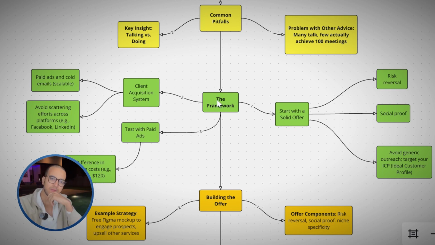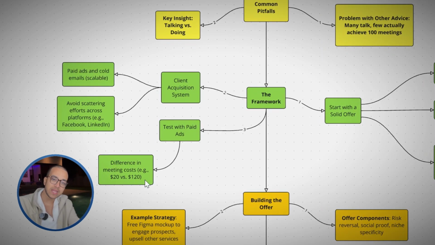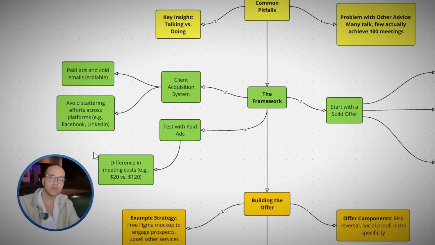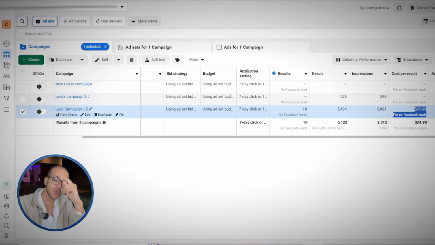What I mean by having a good offer, and how do you know if your offer is good or bad? You're just a beginner, you don't know. So it's all about testing. But what do you test? For me, because I have money, I test with paid ads. And having a good or a bad offer is the difference between having a $120 meeting booked and having literally a $20 meeting booked in your calendar. It's the same service, same niche, and we still get meetings for $30, $20 in the United States, run by 17 year olds in third world countries with average looking creatives.